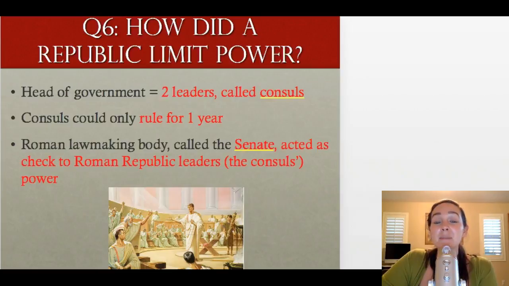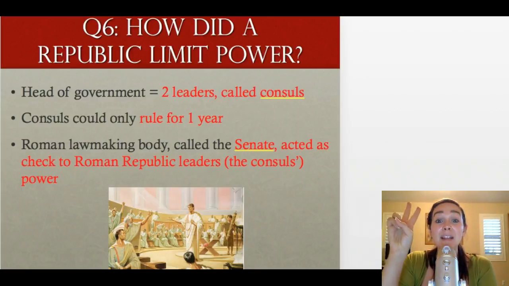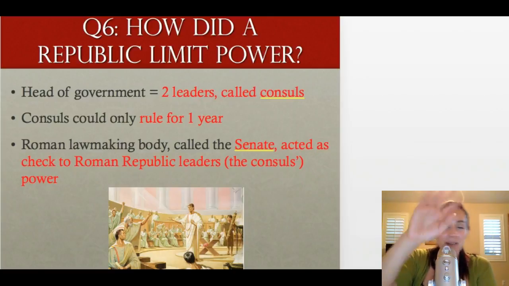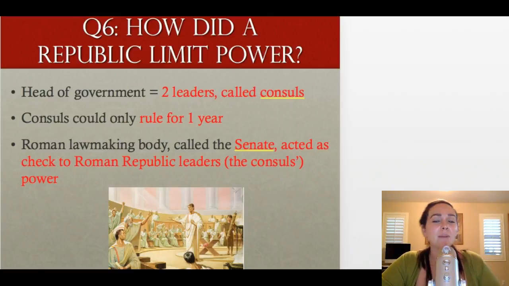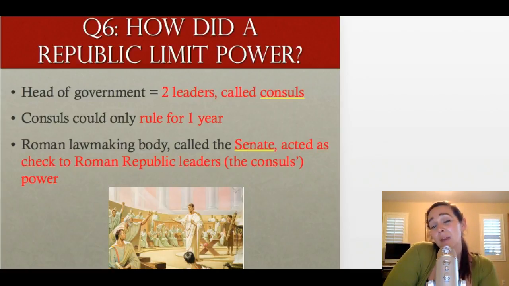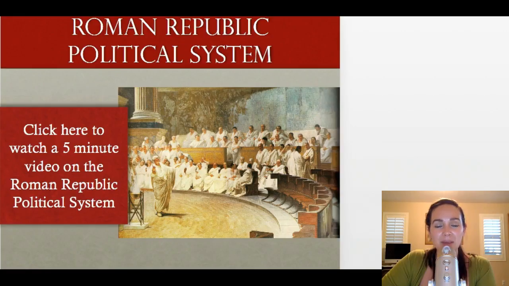All right. How do they limit the power of the Roman government during the time that they're a republic? Well, remember, they have not one leader up at the top, but two, right? They have two consuls. That's right. Two consuls who rule for a year each. One's a patrician and one's a plebeian. So you kind of get everybody covered there, the rich and the poor. To help keep an eye on the consuls and make sure they weren't getting greedy or selfish, and to also just help them create laws and run the government, they also created a Senate. That's right. There's a Senate that's also part of the Roman Republic's government. Watch that video too. It's a good one.